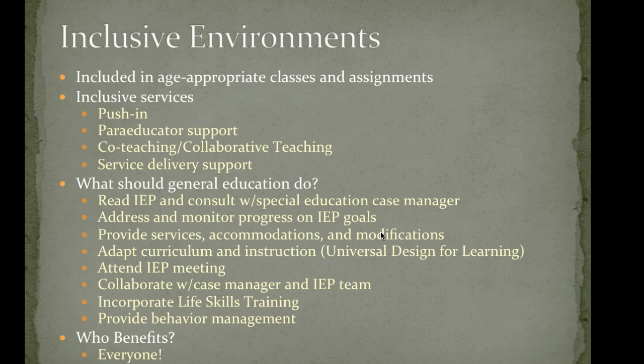So just to talk a little bit about inclusive environments. Inclusive environments is basically the idea that all students should be able to work together, which means in turn that all teachers should be able to work with all students. And all students should have age-appropriate classes and assignments. That being said, the way that the assignments are created and also what they address may change depending on the student who you're working with.